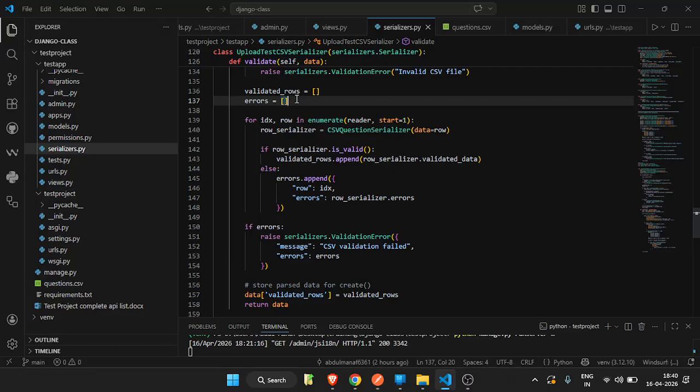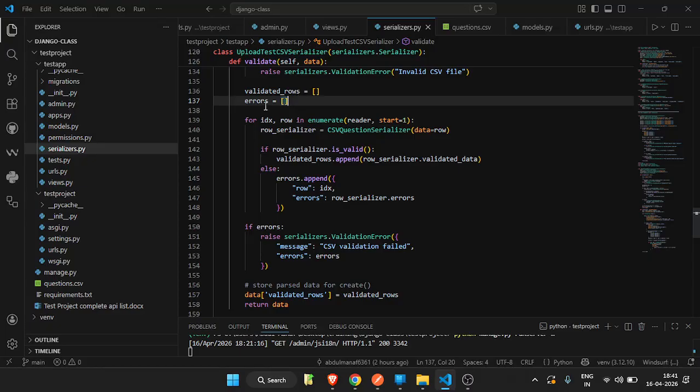It is very important, as a backend developer, to give the proper message to the front end. Otherwise, first, it will be hard for you to debug. Second, the front end person won't understand what is going on. You can't just say error. You have to give the proper message. What is the error? That way it will be easy for you to debug. When you say the third and fifth row class column is incorrect, you will open the source CSV file which he uploaded and say, oh okay, this is wrong. You should not give third, it should be 3 only. So that's the clear message you are giving to the front end.